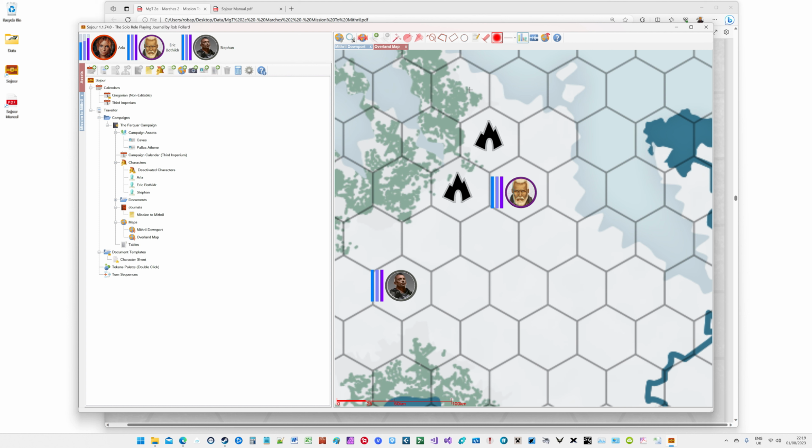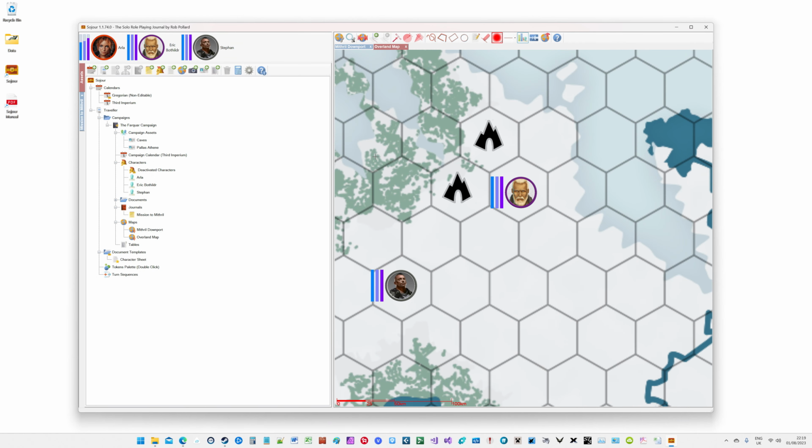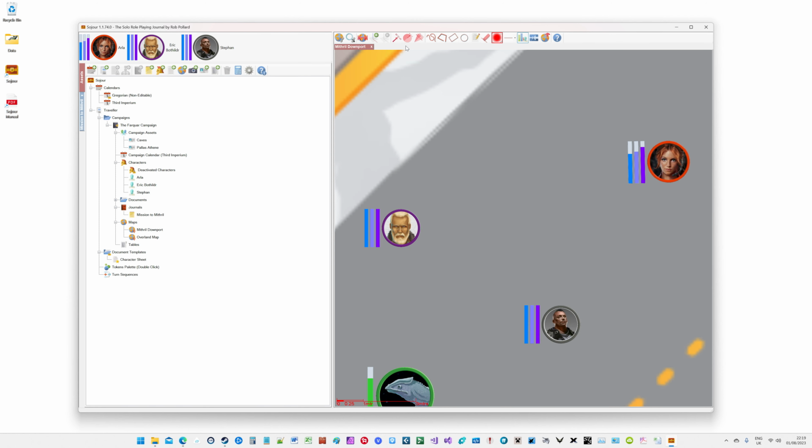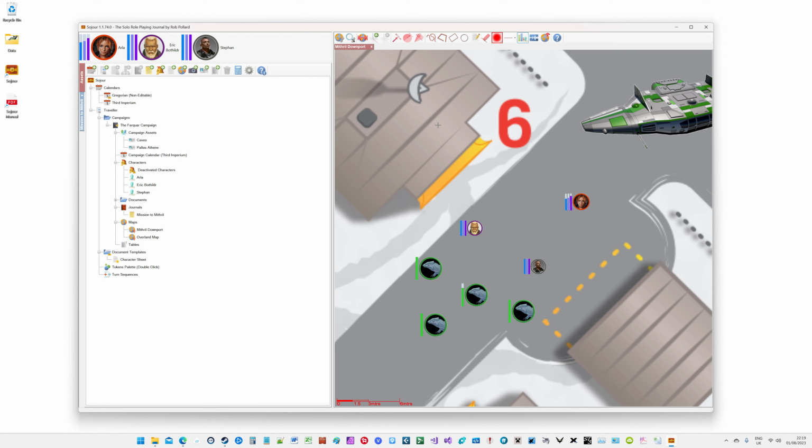Right, let me have a think. Have I covered everything? There is quite a lot to cover. One more thing. All of these token types have one more feature which I've neglected to discuss, and that is a thing called direction stabilization, which sounds a bit of a mouthful, but it's really handy, and I'll show you that now. What direction stabilization does is it enables the token to always face its direction of travel, and that's really handy for tokens that are top down.